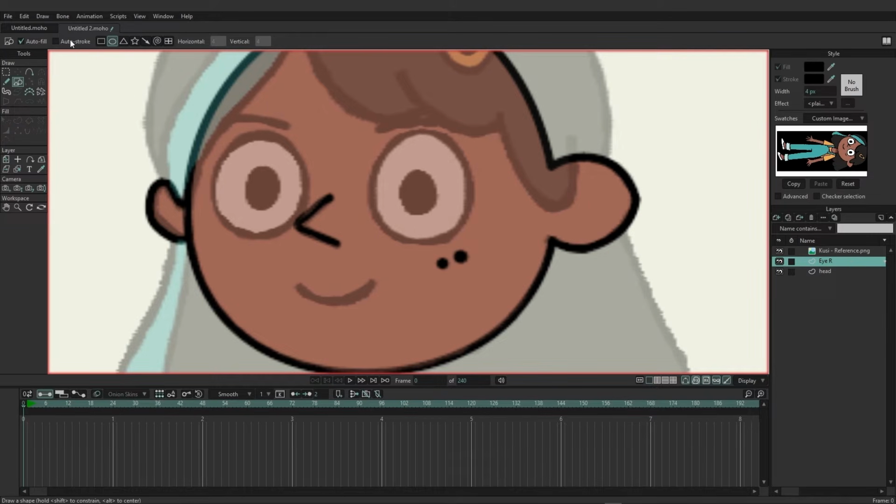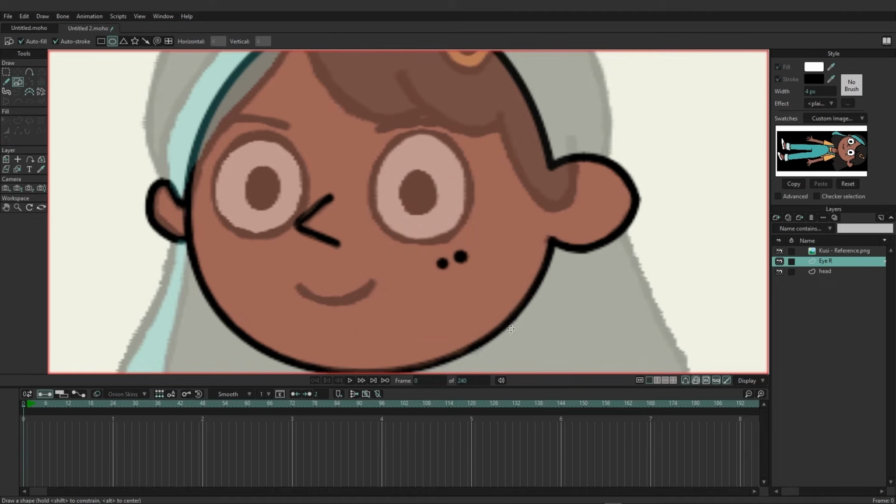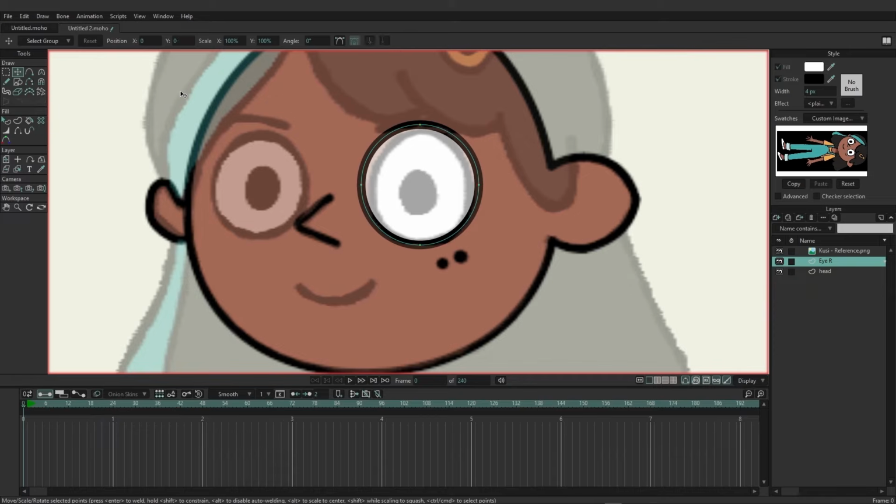Using the Draw Shape tool once again, but this time I'll choose Auto Stroke. I can come over here and choose the fill color, and we could use the swatch, but in this case, the eyeball is white. So we're just going to make sure it's set to white and then hit OK. And we're going to come in now and draw the right eye. So let's click and drag, come down and make a nice little oval like that. And using the Transform Points tool, we can come in and just shore up some of these different points, perhaps use the curvature tool if we feel it's necessary. There we go.